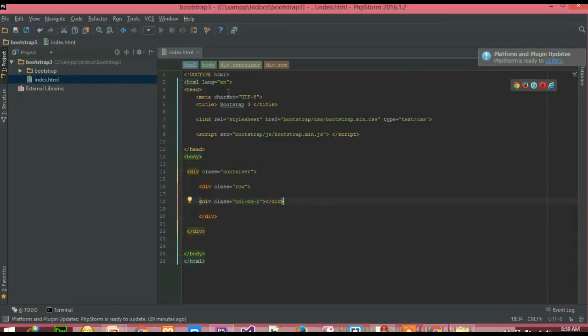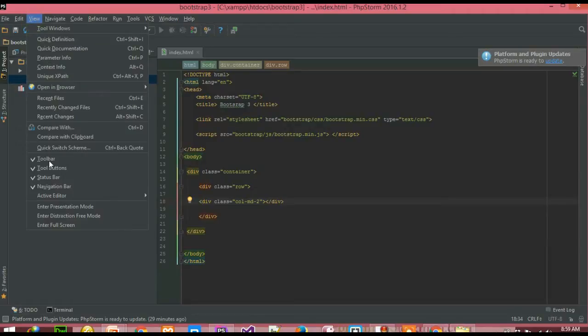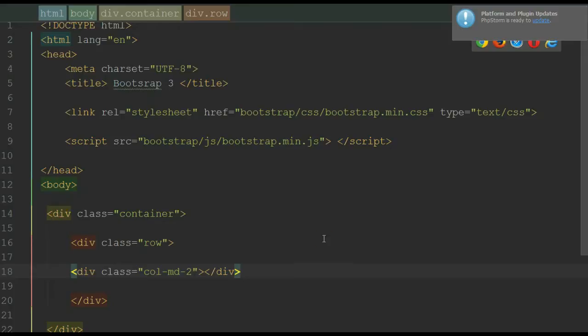Let me make it a bigger size. Let's view. So now it's looking good. Now I'm giving a description of the left sidebar.